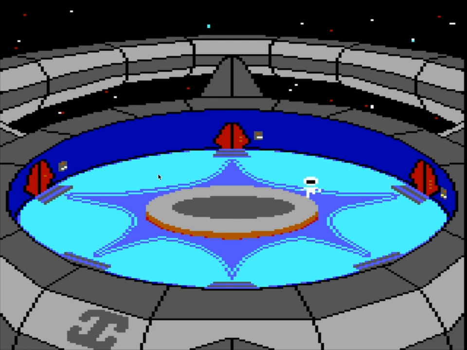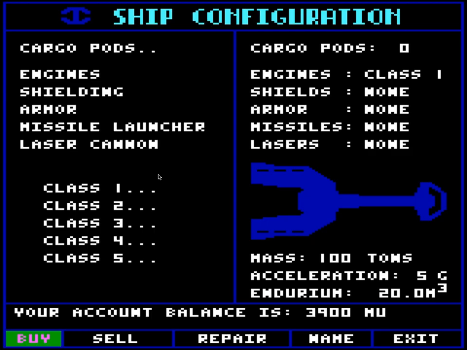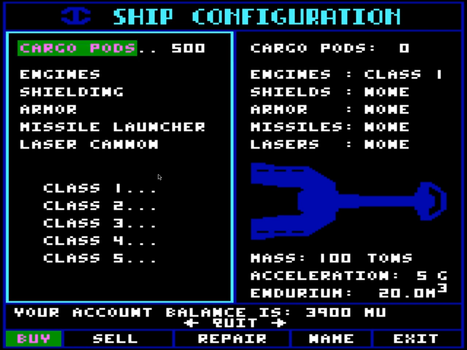Okay. If you go down here, this is your bank. It shows you your recent transactions, your current balance, any interest that you've acquired so far. Down here in the middle is our ship configuration. And right now we just have a very basic ship. It doesn't have shields, armor, no armaments of any kind, no cargo pods. So the first thing you want to do is go down to buy, and we're going to buy some cargo pods. Let's get 4 for right now. That should be enough.